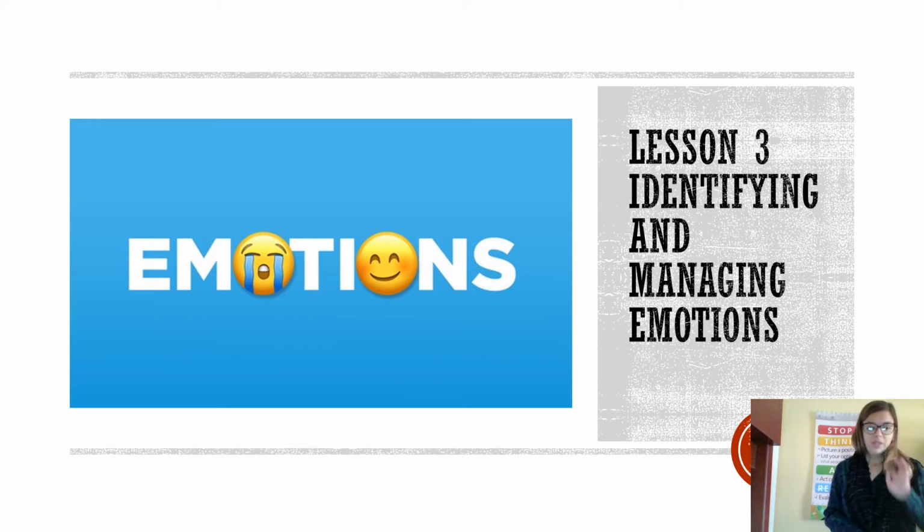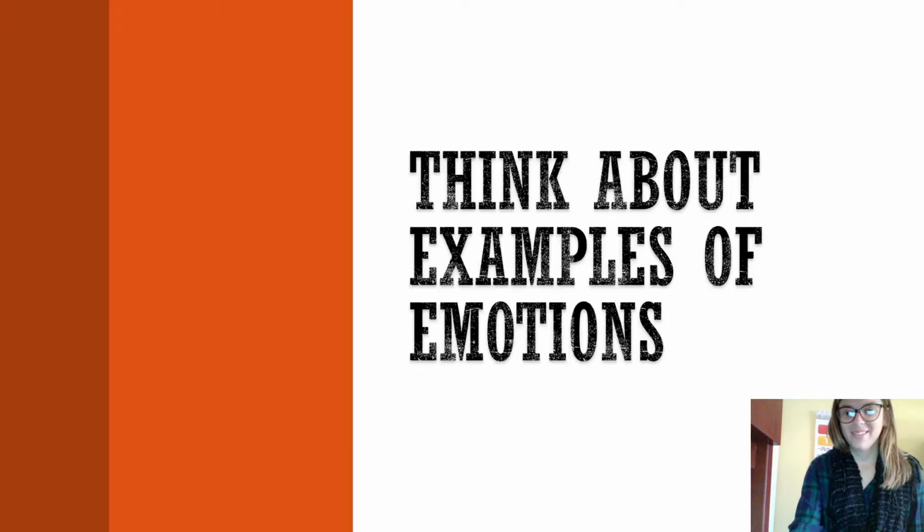So now let's get into our new lesson regarding emotions, one of my favorite topics. So think about some examples of emotions. Okay, we have emotions all the time. Another word for emotions is feelings. So we can be happy, we can be sad, we can be mad, angry, scared. Okay, those are all emotions that we all have felt before.